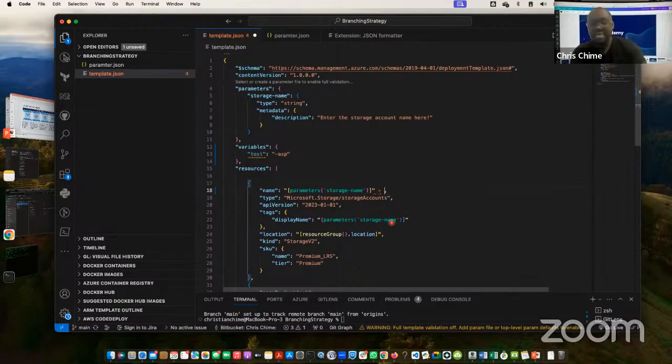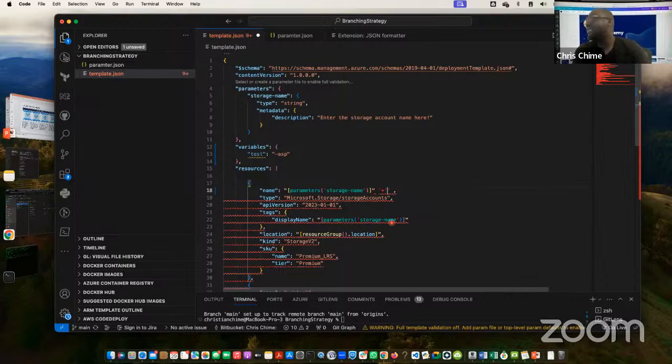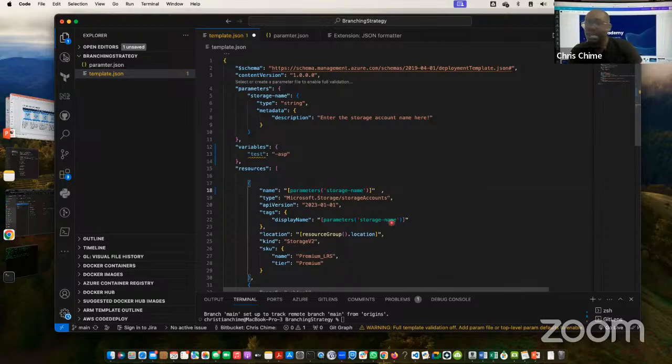So I'll concatenate that, which is like adding something else to it, and it will allow me to pass my own value to it.